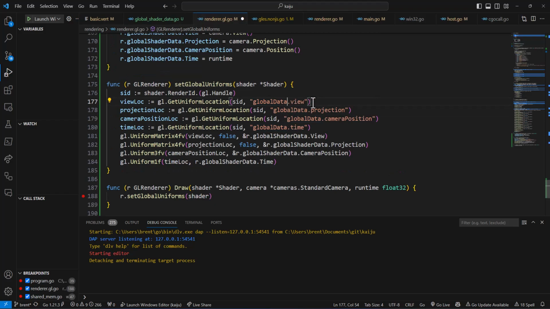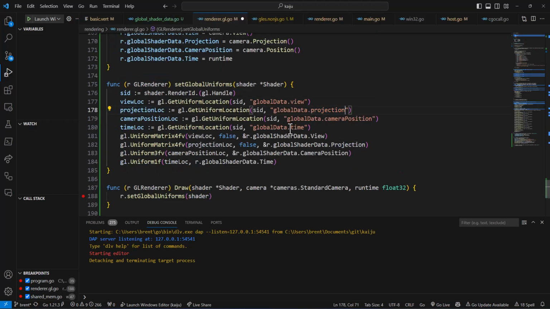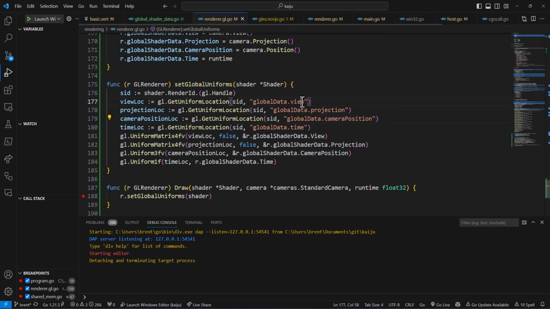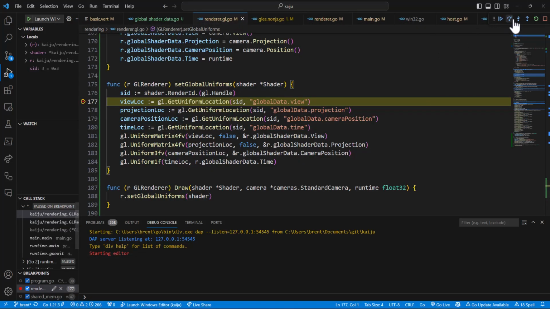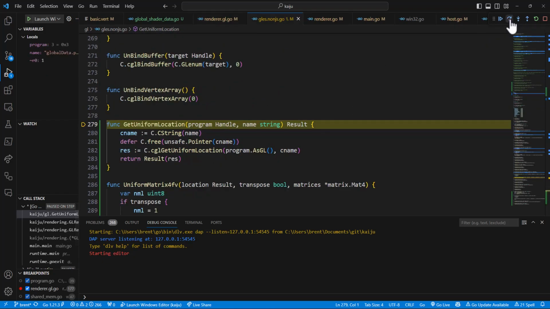Global data dot view, global data dot projection, global data dot camera position. And let's make sure things are playing nicely. So view, we get a view. Projection, let's step into this.